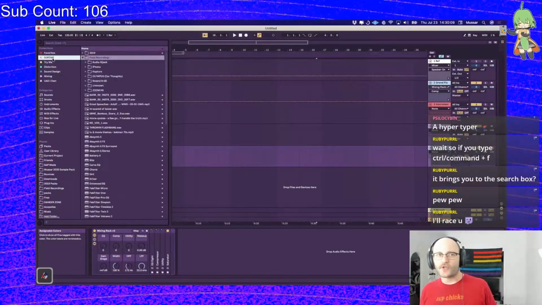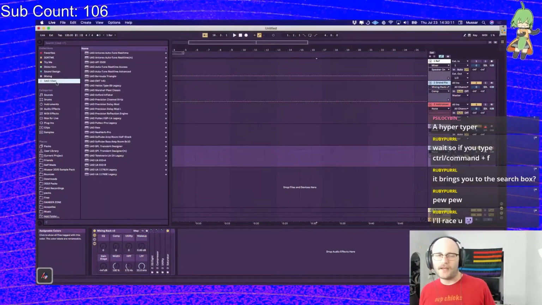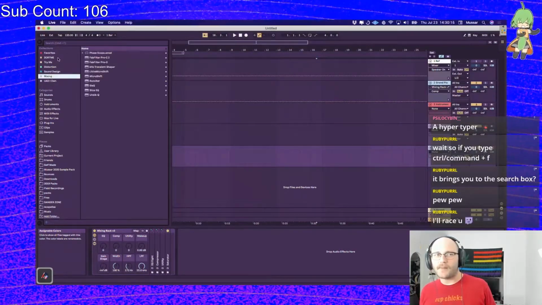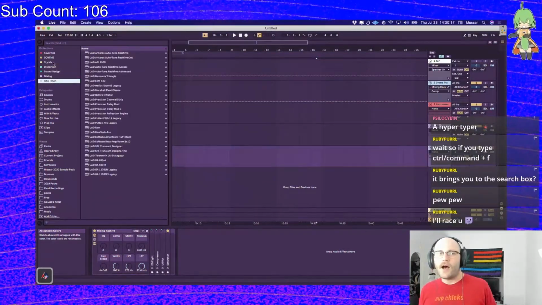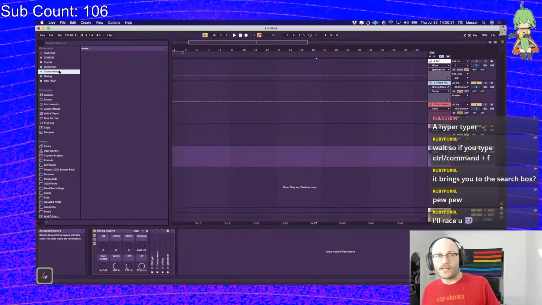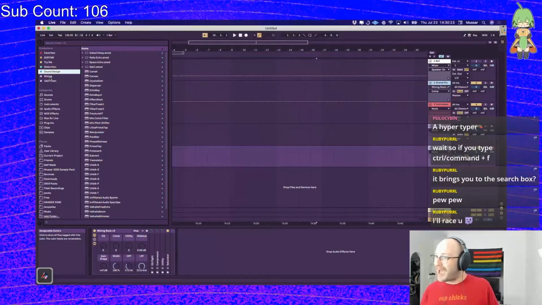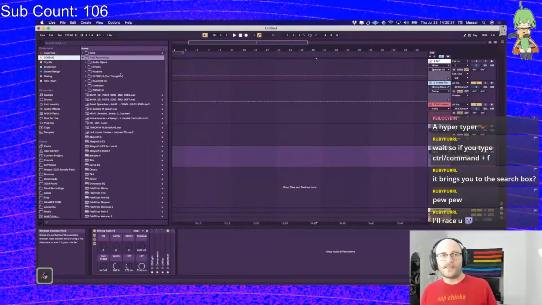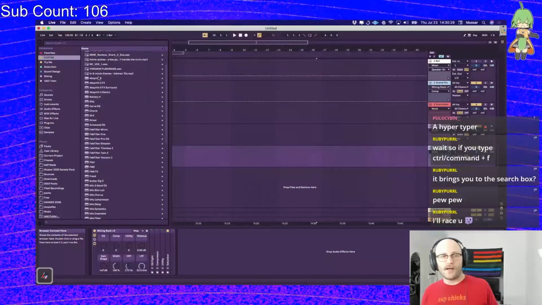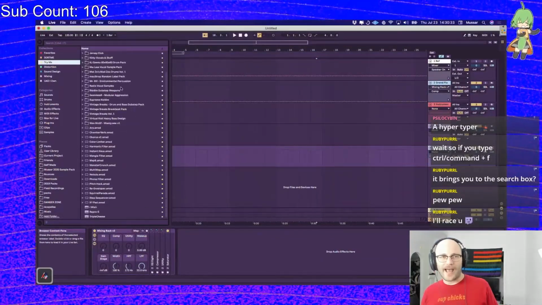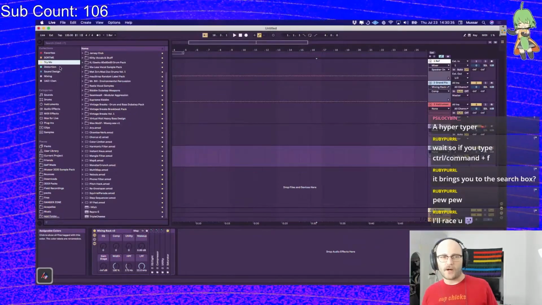Figuring out how you want to sort your collections is a personal thing. I see people do different types of plugins. I see people do different manufacturers. This is the way that I've tended to use it. I don't really use these, again, because I find searching is just faster for me. But the things I use all the time are here. Things that are just floating around that I don't know where they'd go in here. Things that I want to actually use go in here.